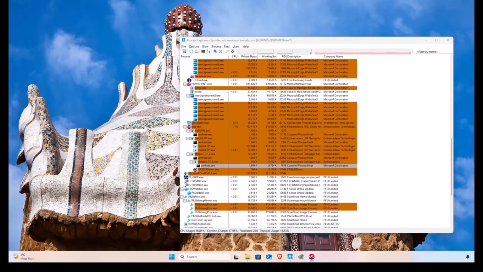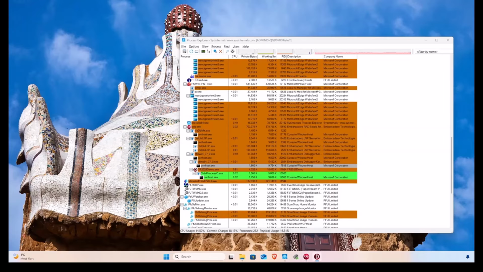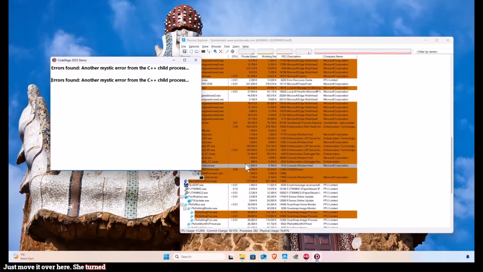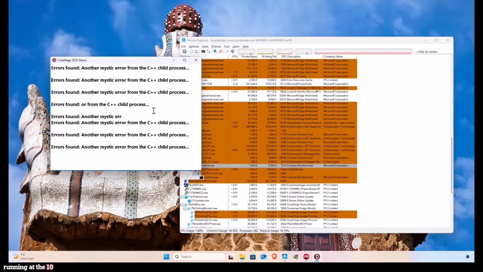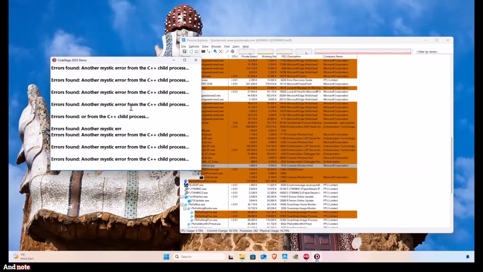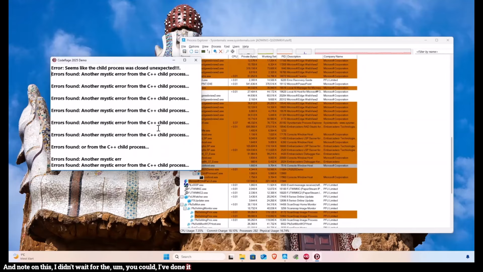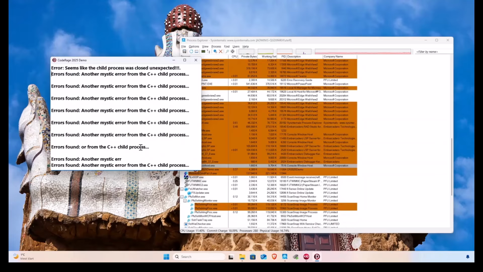Just move it over here. See, it turned green, and it's running it 10 times. A note on this: I didn't wait for the carriage return line feed or anything. You could have done it nicer, but for this demo it doesn't really matter.